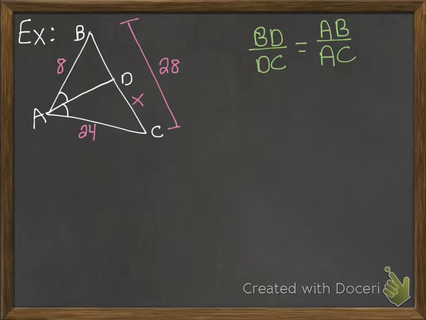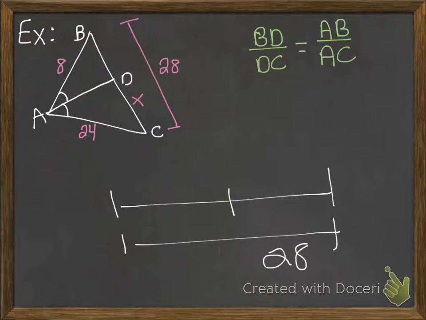I want y'all to think about something. If we had a segment, and I knew my whole segment was 28, and this was 10, what would be the length of this segment here? 18. How'd you get 18? Subtract 10 from 28. Good, yeah. 28 minus 10 and we get 18, right? Are we okay? Y'all can do it in your head. You're just having a hard time talking about it.